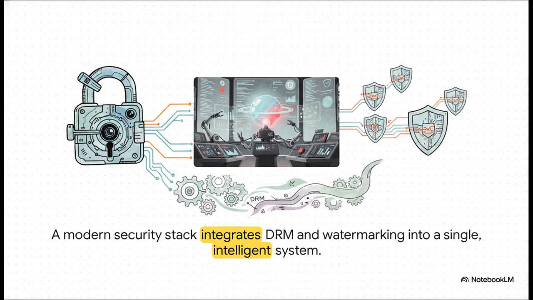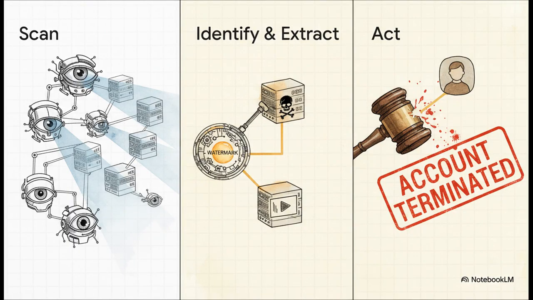So when you think about a modern security setup, don't picture two separate disconnected tools. Think of it more like this: a single, cohesive command center. It's one intelligence system where the lock on the door and the cameras are talking to each other, giving you a complete picture. So what does this look like in the real world? Let's walk through it. First, automated systems are constantly crawling the internet looking for your content. The moment a pirated copy is found, it gets flagged for analysis. Step 3. The system extracts that forensic watermark, and instantly you have the source account and all the session data. And that leads to Step 4. Act. You can take precise, targeted action, whether that's just shutting down an account or even pursuing legal action, because now you have the evidence to back it up.